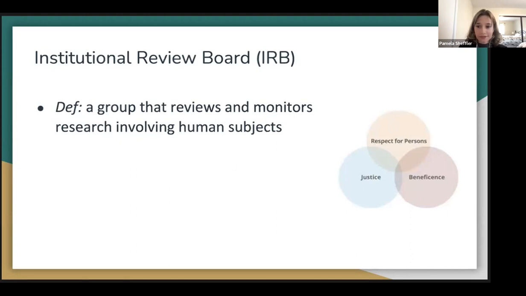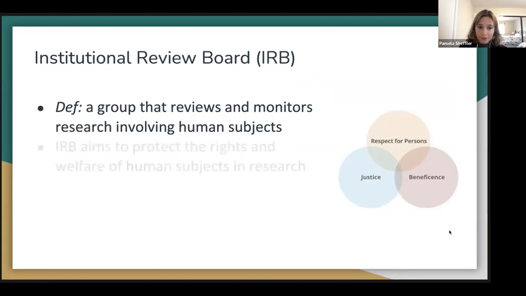Institutional review boards were established in response to numerous unethical research studies involving human subjects that were conducted, the most infamous ones being studies such as those horrible Nazi biomedical experiments during World War II and the Tuskegee syphilis experiment from 1932 to 1972, in which nearly 400 Black men diagnosed with syphilis were left untreated even after a cure was found. And so very, very unethical experiments conducted on human subjects. And so after those experiences and many, many others, they realized something had to be done, right?